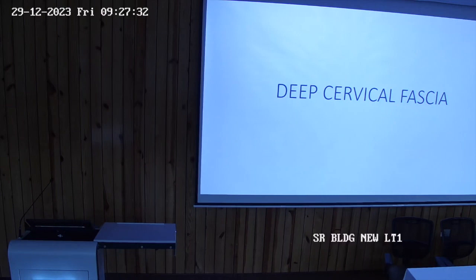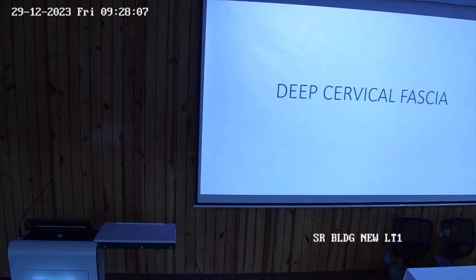One is the anterior layer, which is all around the neck. That is called the investing layer of deep cervical fascia. Investing means उसे घेर रहा है, चारों तरफ से invest कर रहा है, surrounding it. If I remove the skin and the superficial fascia and platysma, and if I put my hand like this, so this is the investing layer of deep cervical fascia, all around. Then you have this superficial, outermost.